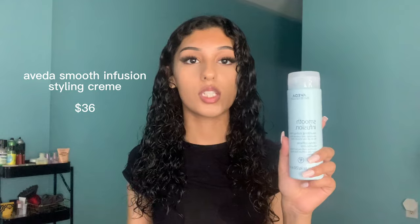If you notice, when I was raking through my hair I went in motions kind of like this, pulling away from my hair. That's what causes my curls to curl all the way from the roots and also makes volume. So now I go in with the Aveda Smooth Infusion — this is just a frizz cream. Frizz cream is totally optional, but I like having that extra security that my hair is not going to frizz up throughout the day. I also take a very little amount so my curls don't weigh down.